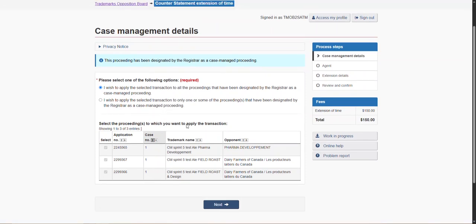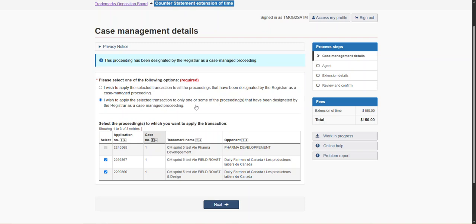The user will have available two options. The first option will be by default selected and will apply the transaction to all the proceedings that are designated as case managed. If the user selects the second option, the transaction will be applied only to the selected proceedings.